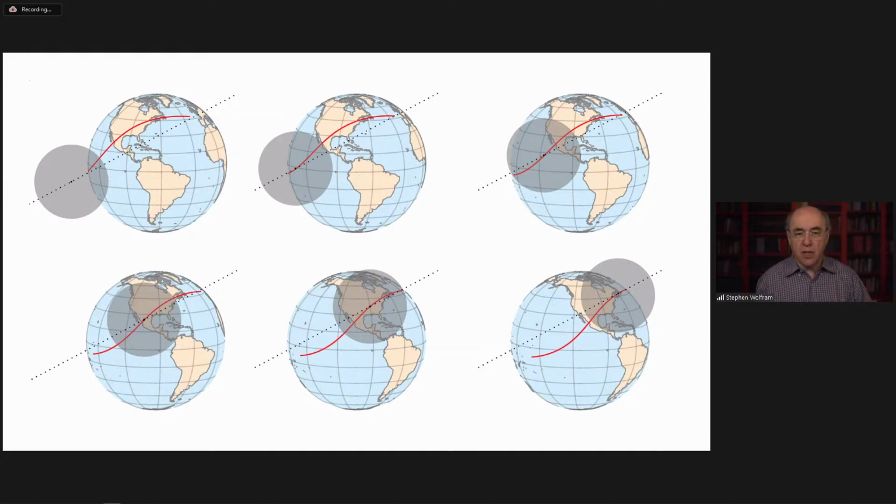What does it mean to say that the positions of the Earth and Sun are such and such at such and such a time? Because it takes light about 8 minutes to get to the Earth from the Sun. Well, we only get to see where the Sun was 8 minutes ago, not where it is, quote, now. And what we really need is a classic special relativity setup. We essentially imagine that the solar system is filled with a grid of clocks that have been synchronized by light pulses. And what a modern ephemeris does is to quote the results for positions of bodies in the solar system relative to the coordinate times on those clocks.